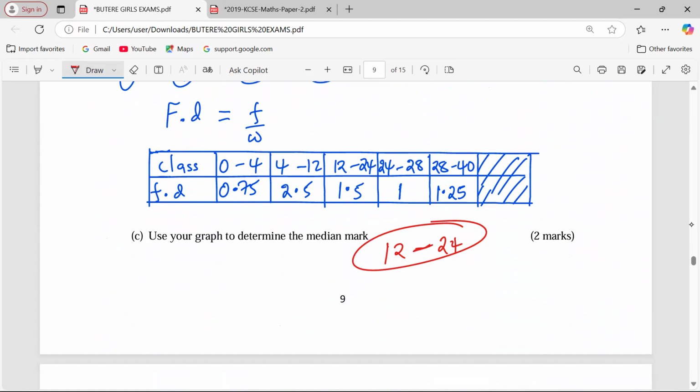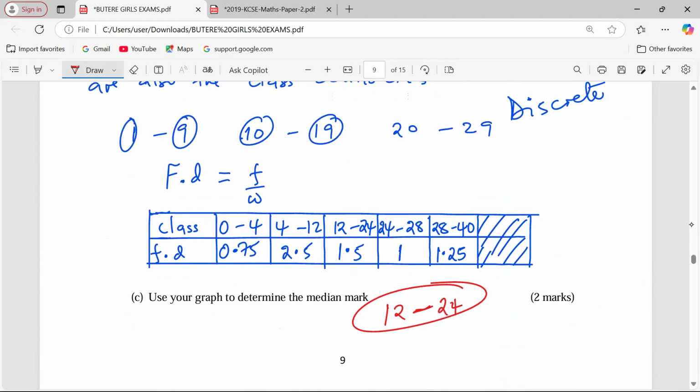Now with this class, we know that the median is a value anywhere there. We're supposed to know again that frequency density, which is our height, is given by frequency out of width. Then for us to get the frequency back, we multiply frequency density times the class width, which is giving us frequency, and this is the area. Frequency is given by the area of each bar in the histogram, which means we can know the number of students lying in each class.